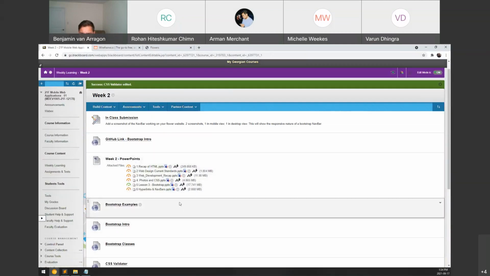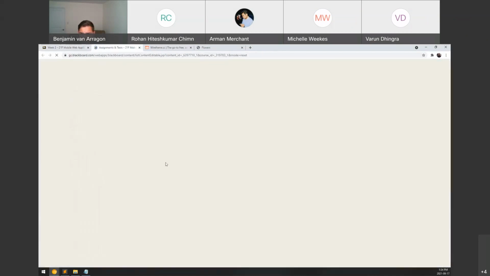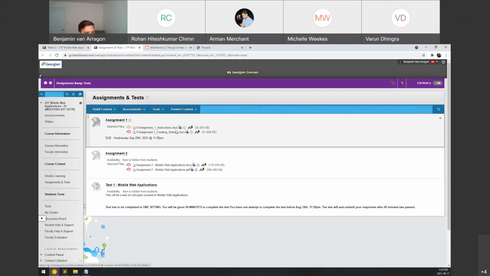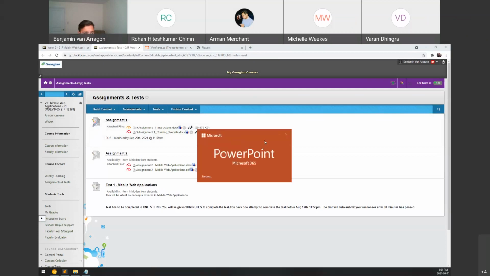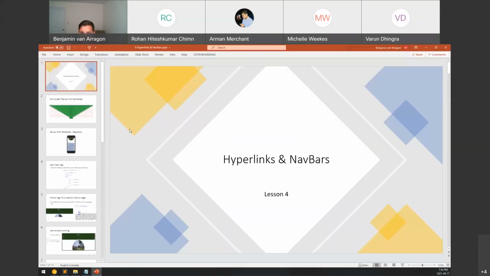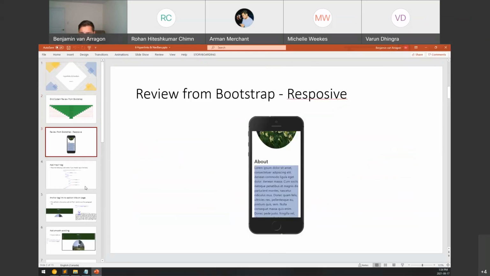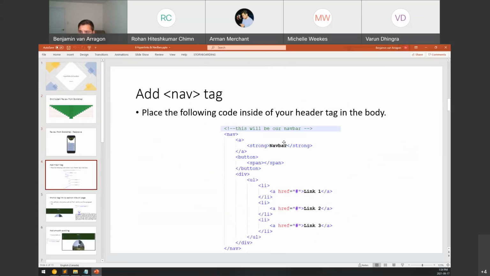So let's see. Let's go to this. So the last PowerPoint we're going to go through is hyperlinks and nav bars with Bootstrap. Okay, so remember we did this. This is a review. So you add something called a nav tag.